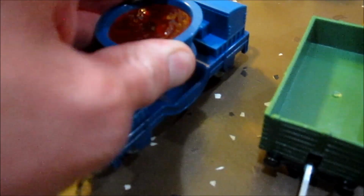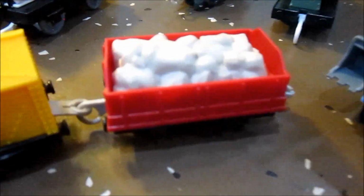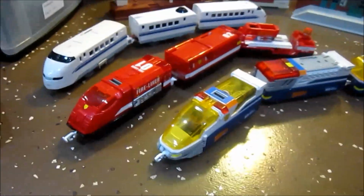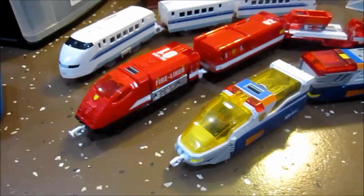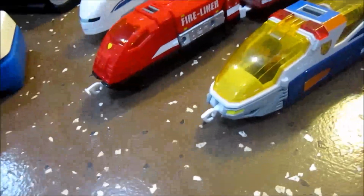steel car. And these are my Trackmaster 2 cars, this small truck, small van, this China clay car, Rebecca's scrap car, and this van, which I did some basic weathering with some sandpaper and some graphite. And here are my 3 non-Thomas Tomy items. All of these were purchased in person in America.